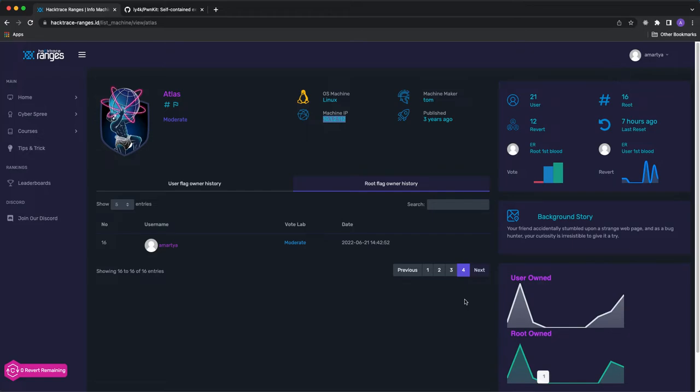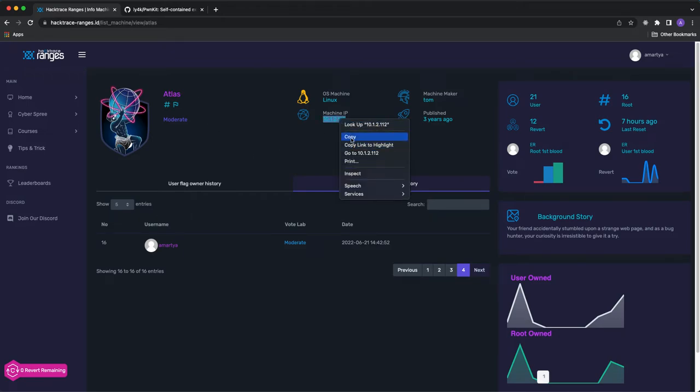Okay, for this video, I'll be explaining the steps we did to manage to get the user flag and also the root flag for the box named Atlas in Hack The Box range.